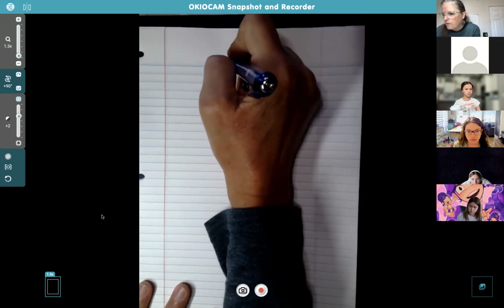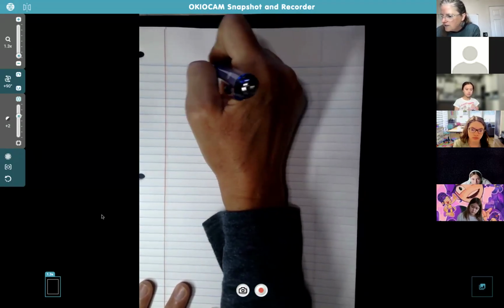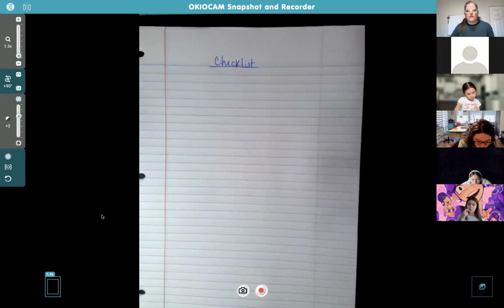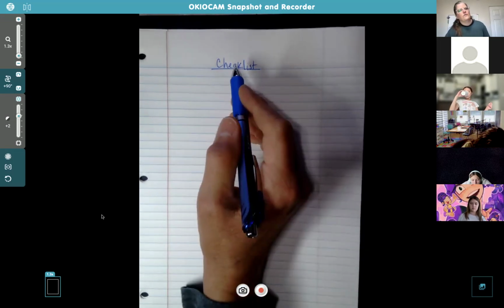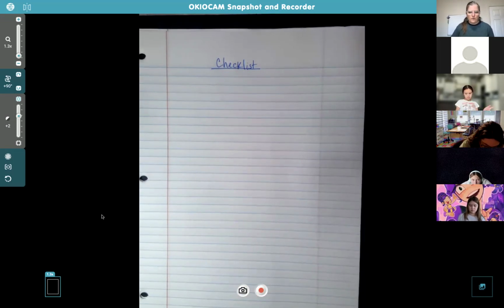At the very top of your paper, just put checklist. This is the first thing before you even read the directions, before you even start clicking on the test. As soon as your teacher says you may now begin the test, the first thing you write is a checklist. The reason why is because if you can remember to add your dress ups and your openers and all those great things we learned in class, that alone will increase your score by a lot. So look at you. You're ahead of everybody else.